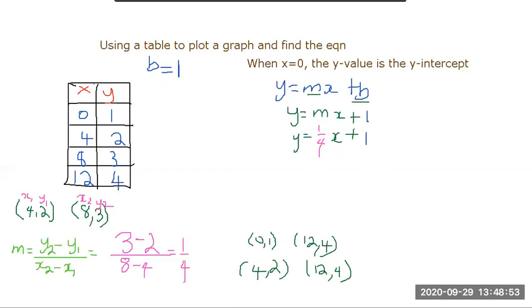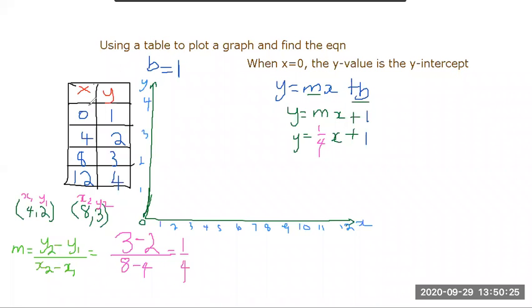Could you put in the chat, just letting me know if you're following what I'm saying when it comes to finding the slope with the equation. All right, so now we're going to try and put this table on our graph. The first point says 0, 1. So I'm going to find x where x is 0 and y is 1, which is this point right here. I'm going to put that in. I made it yellow.